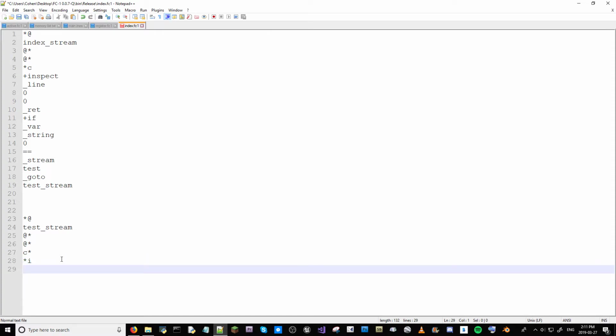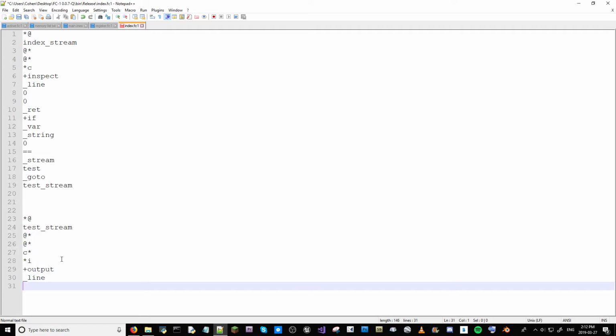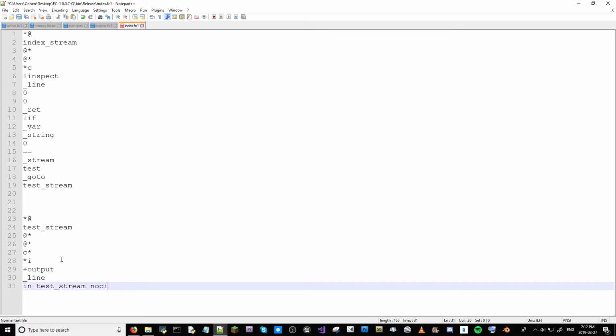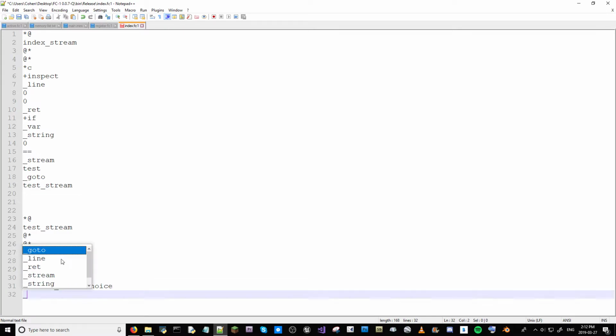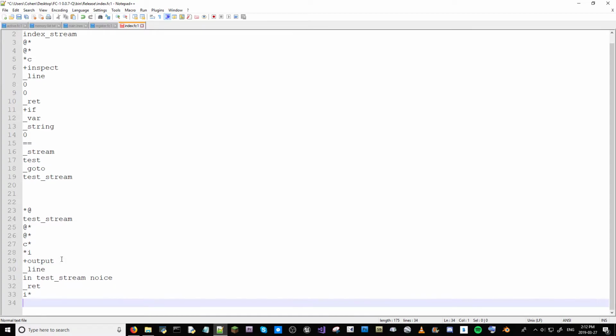Input plus output, which is different from what it looks like, but we're going to call output, and I'm going to output the line in test stream. Nice. Then I'm going to leave output, and I'm going to leave input in dusk.